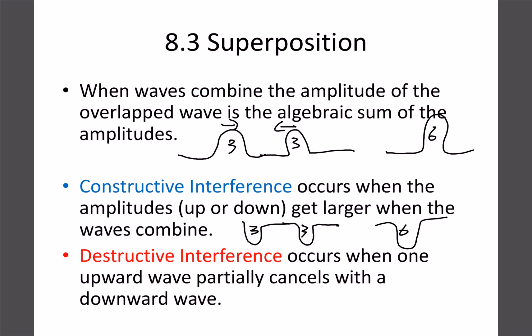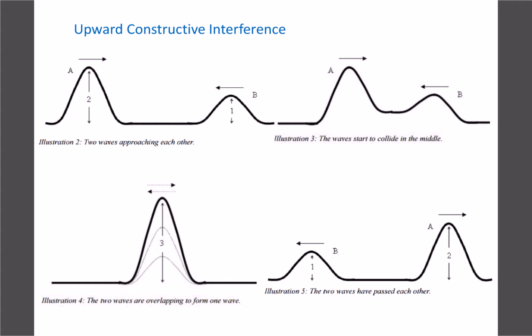Destructive interference happens when one's a crest and one's a trough, and those connect. So if I gave you a wave of 3, and let's suppose the other one is 2, and they connect, the result would just be a wave of 1, right? Because we got 3 up and 2 down. So think of it as positive 3 and negative 2 gives you an amplitude of 1.